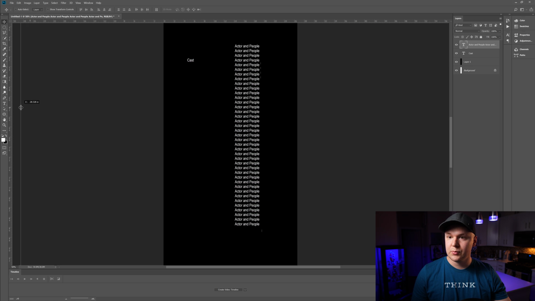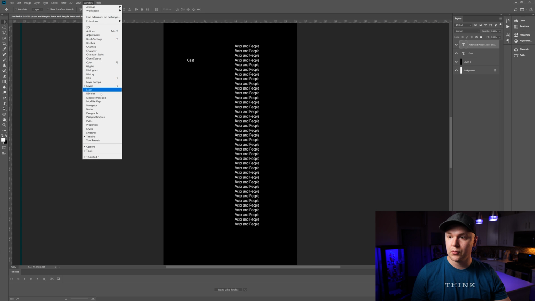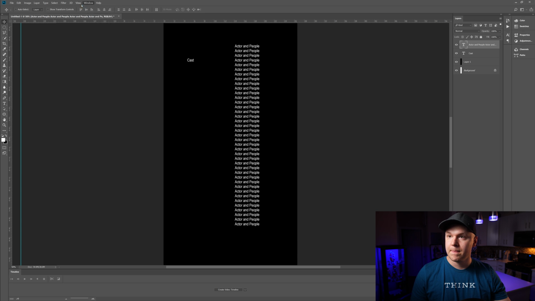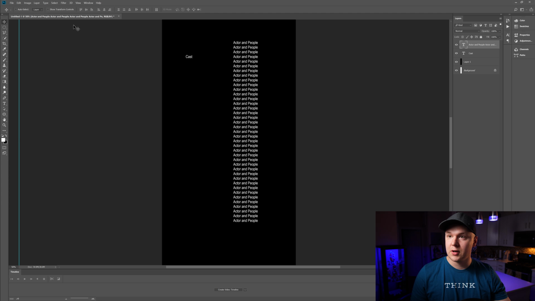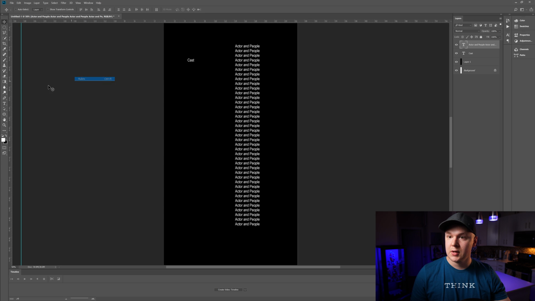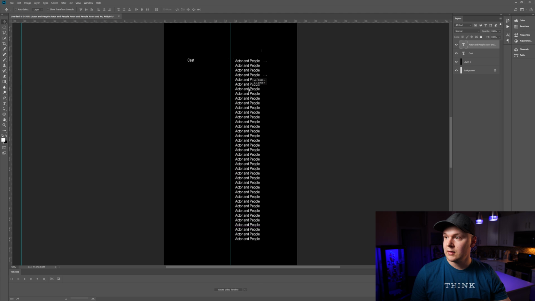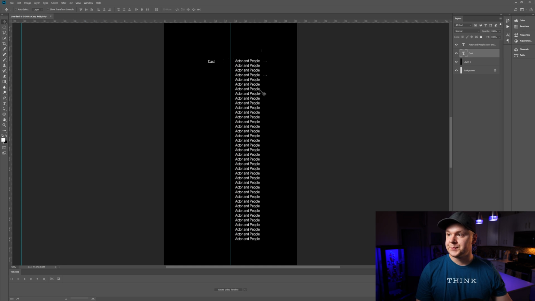I'll grab a little toolbar so the rulers are pulled up, so Window Rulers or View Rulers, those are turned on. Let's turn these on, View Rulers. I can drag out a line, snap it to the middle of Photoshop, it'll just hold like that. So my actors and people are here, and let's line this up to cast, and let's pretend this is our credits. I'm not going to go really fancy here.